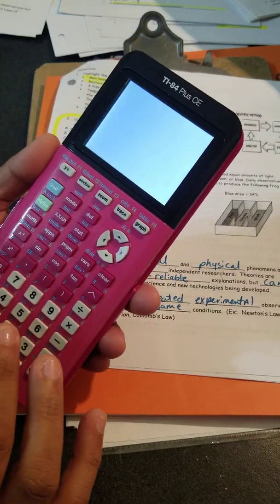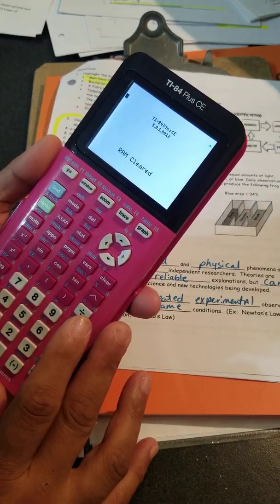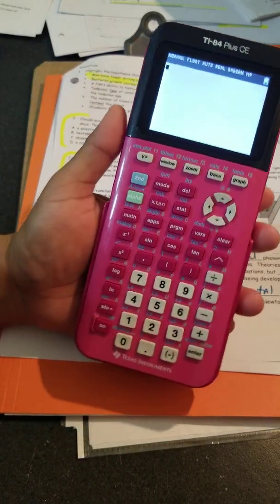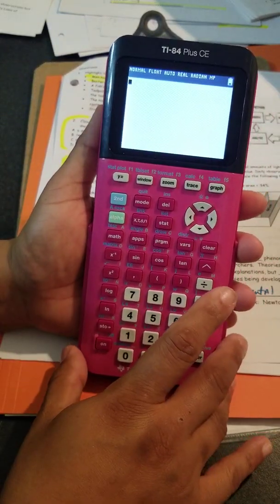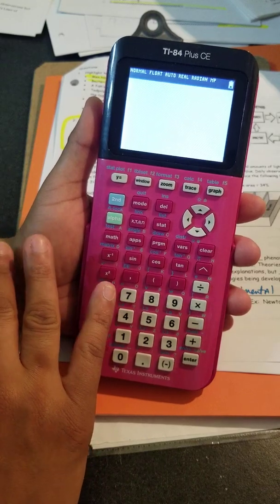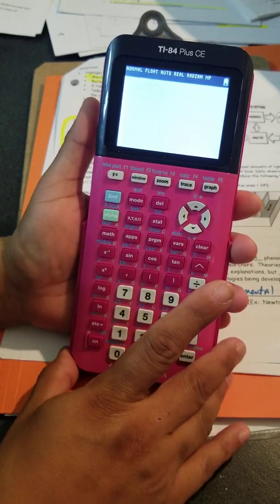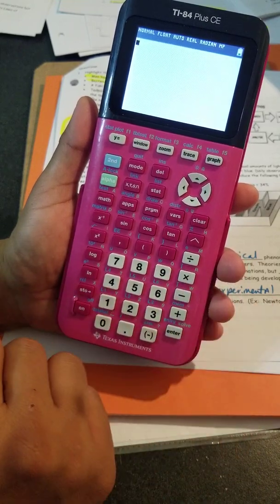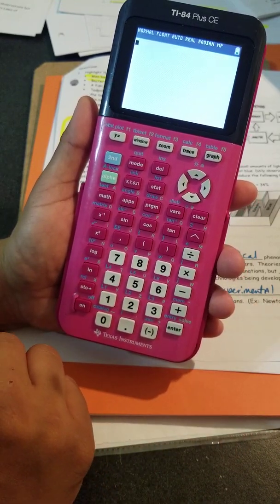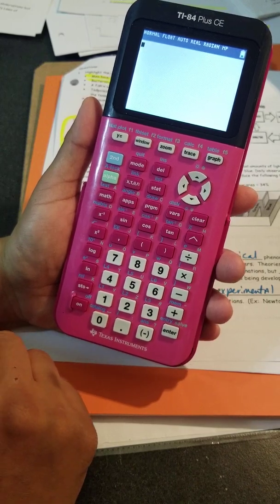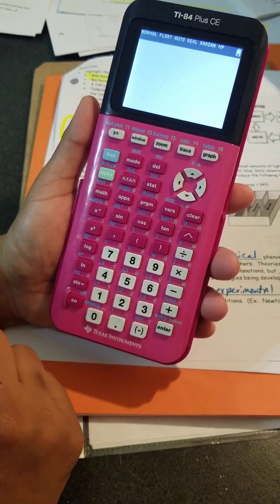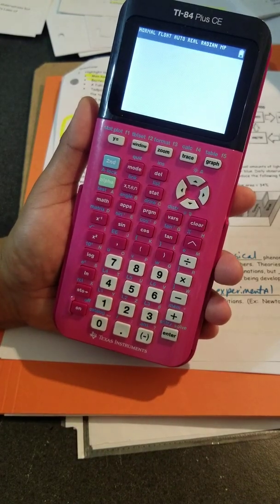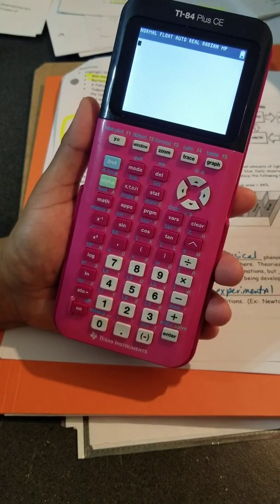Now I'm going to see if I haven't turned this on since last school year. Okay. For some of us, we're not sure. Yes, we can do scientific notation on paper, but do you know how to type it in? I just want to double check that you're okay with typing it in as well. There's more than one way to type it in. I just want to make sure that you can do it one way. I do it only one way. I don't have down in my brain how to do it the other way.